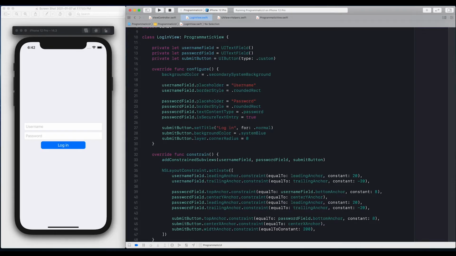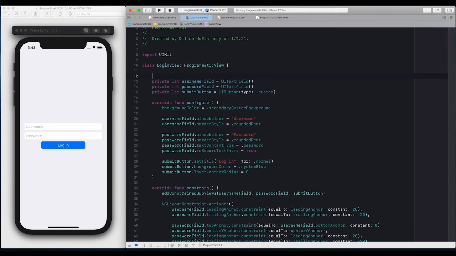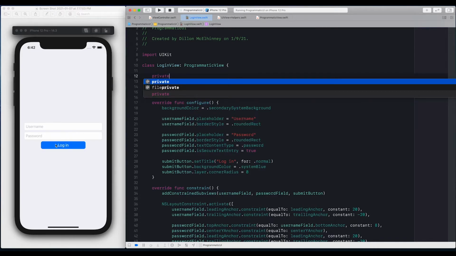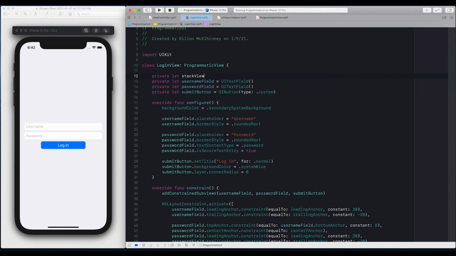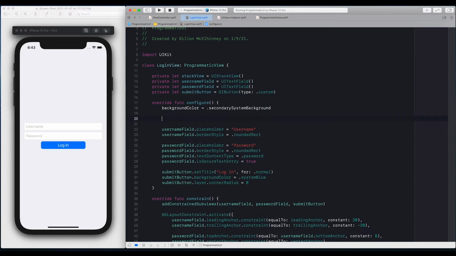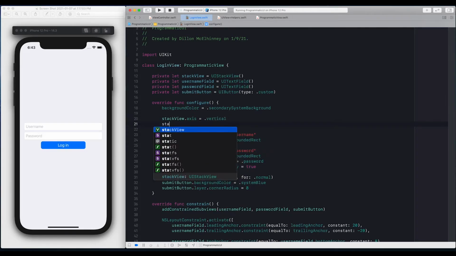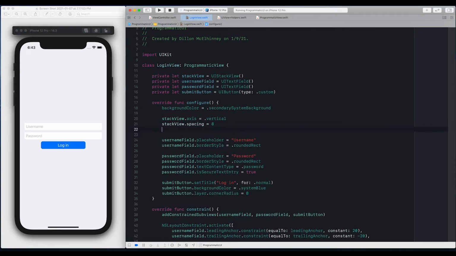The next thing we can throw into the mix is stack views. One thing we could do here is, because we have 3 elements that are all just kind of in a stack, we can add a stack view. We'll need to configure that as well. So we're going to set the axis equal to vertical. We're going to set the spacing equal to 8. Both of these I think are the defaults, but I like to be explicit in my code so it's clear, and if we needed them to be different, we could set them.